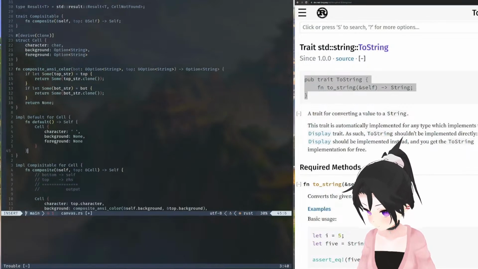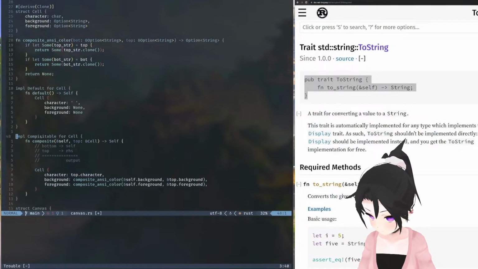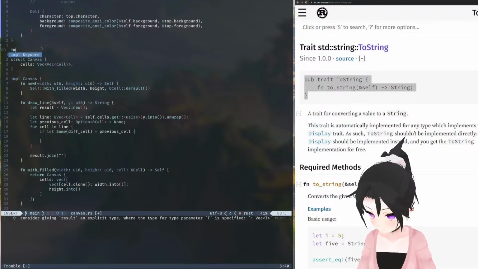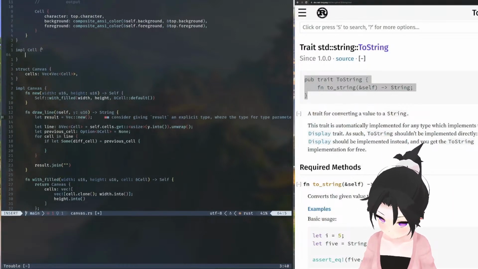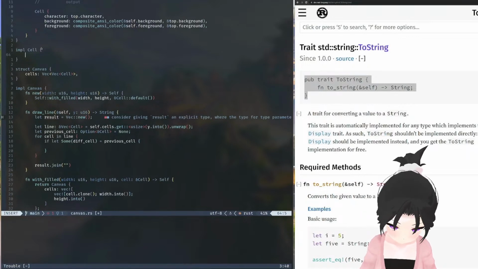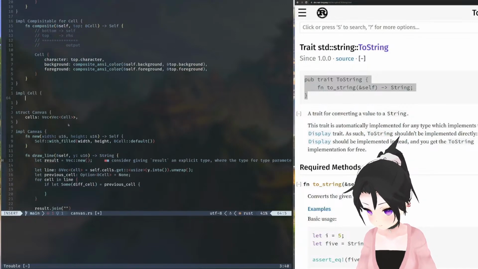And let's implement a function on cell, impl cell, which returns another cell. So essentially we want to differentiate it.